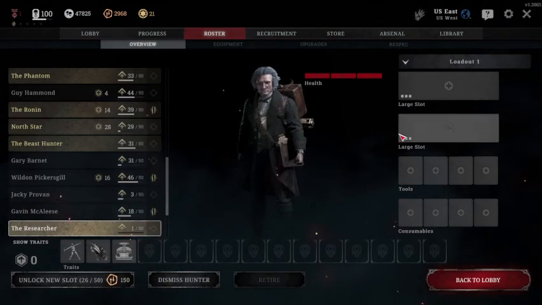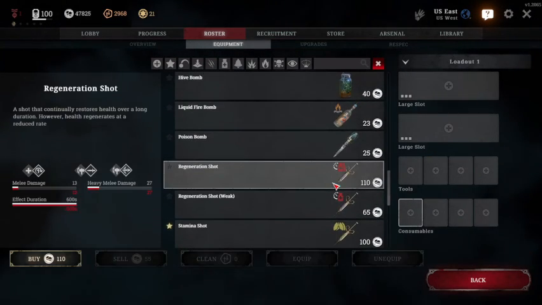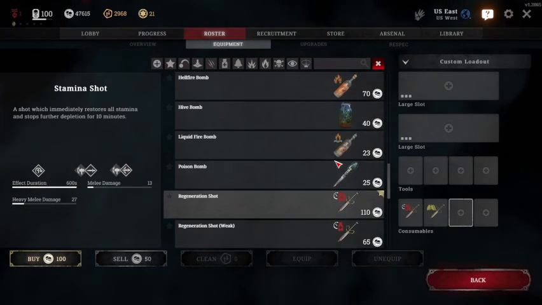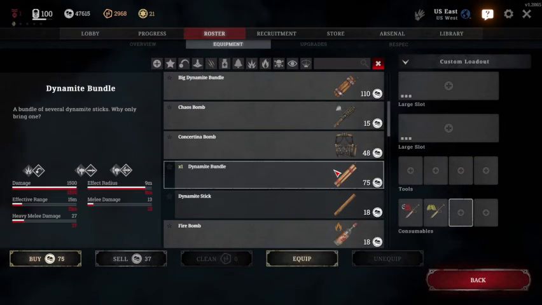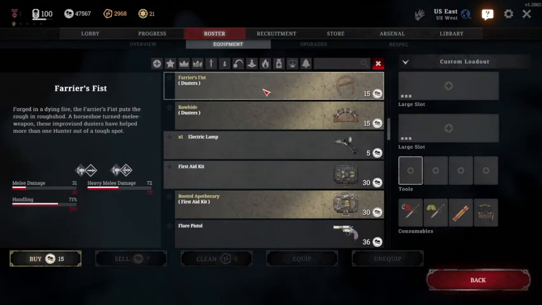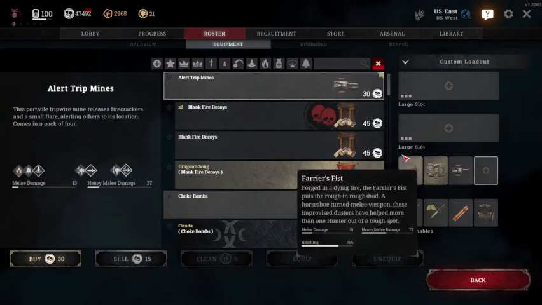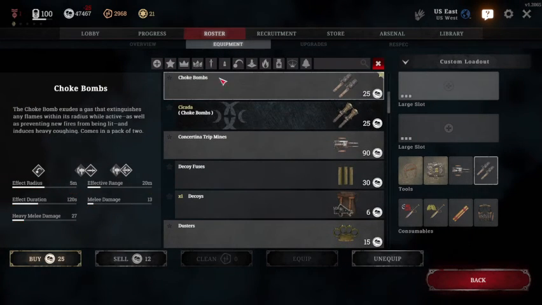Pitcher, magpie, salve skill. Okay. Interesting. What's good with pitcher? Find my bundle. Ooh, concertina. Yeah. This, Gary. Alert mines. Bombs.